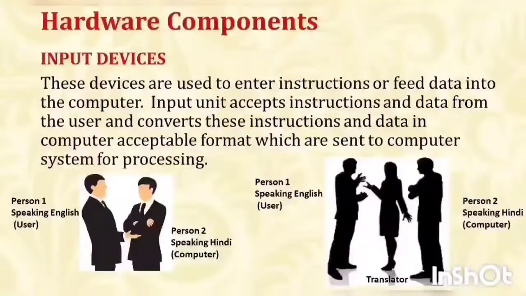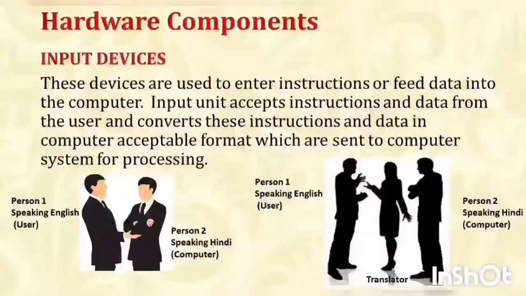Now, let me just explain you this with an example. Assume that there are two people who want to communicate to each other. The first person can speak and understand only English, and the second person can speak and understand only Hindi. Do you think they will be able to communicate with each other? No. Hence, they need a translator to translate what the first person is trying to communicate to the second person, or what the second person is trying to communicate to the first person.